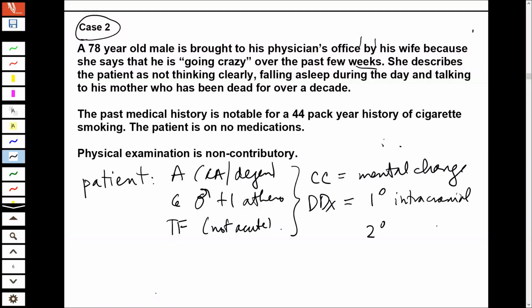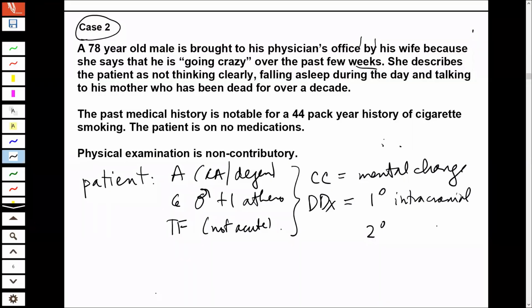Everyone happy with that? Okay, so when we come to mental changes, and I say to you, primary, is CT good enough? Alex is going to say, yeah, usually. It's good enough for this discussion. If it's Julia, it's not good enough. If it's you, it's fine. Right? Because it just depends on prevalences. Good. Okay, so what are you going to do if it's negative but there's clearly mental changes?